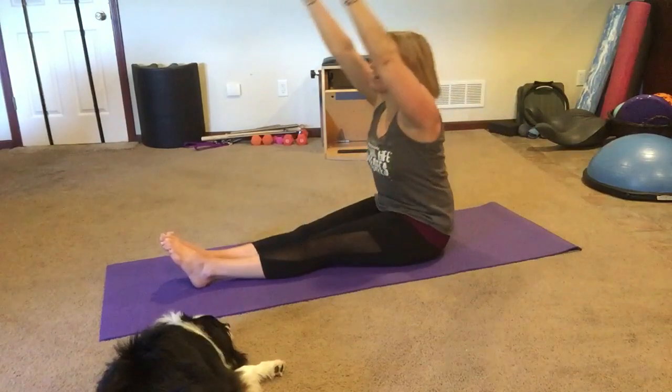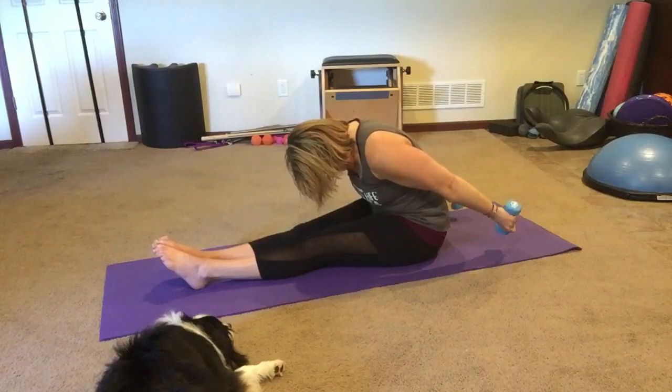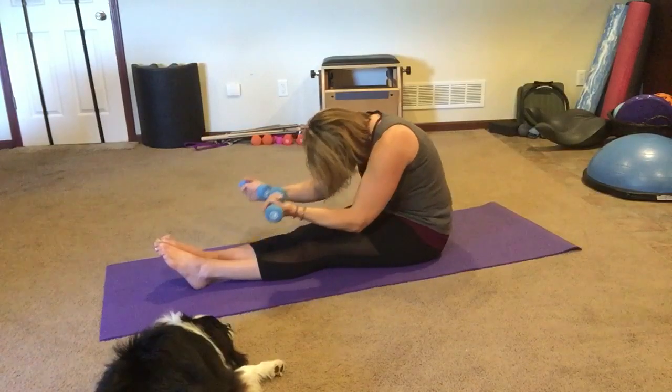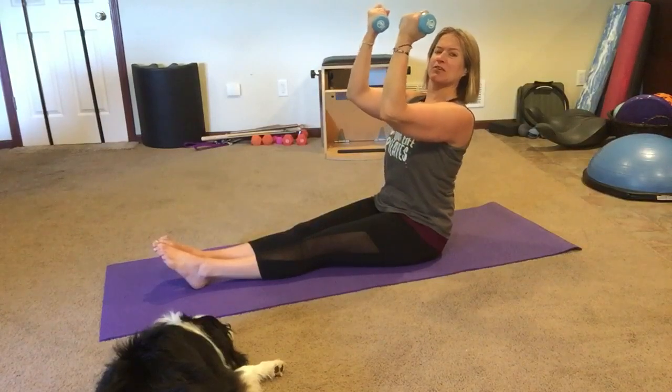Straighten the arms, exhale, and dive forward. Inhale, we're going to reach the arms around, a little stretch your shoulders moment. Sweep the arms back around, flip your palms up, and then stack yourself up and get as tall and lifted as you can. Let's do one last one there.